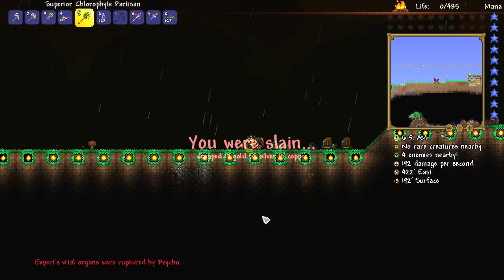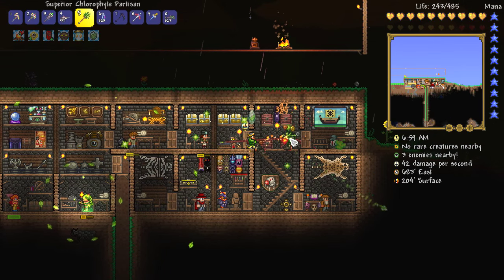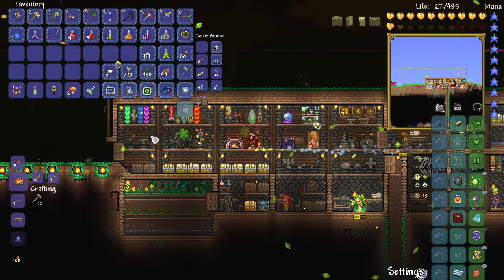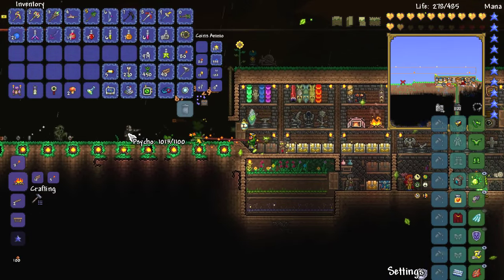Holy mother of God. Wait, what the hell was that? Something was damaging him, and I'm not entirely sure what it was. Anyway, I think what I'm going to do is pick up the bewitching table and move it outside because, frankly, that's where I think it should be. Oh, God, he's in here. This guy's still here.